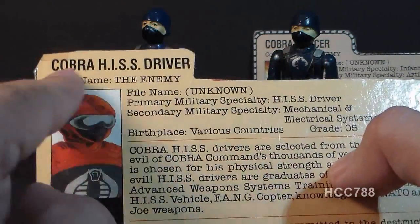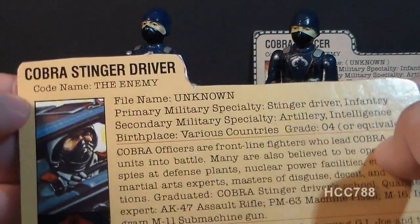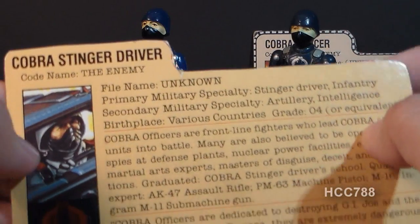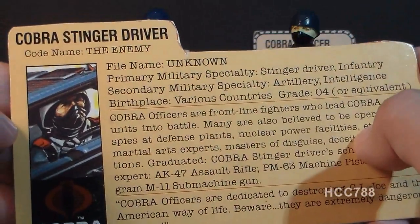In 1983, even the HISS Tank Driver still had code name The Enemy. That was the year after this. In 1983, they were still doing that. And then in 1984, the Cobra Stinger Driver carried over this code name The Enemy. This file card is textually almost identical to the Cobra Officer with just some minor changes.